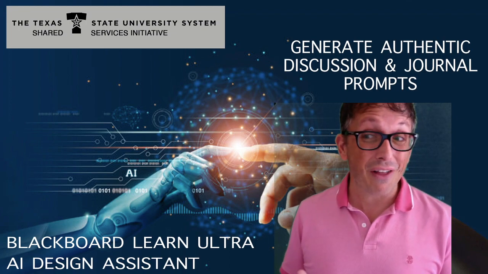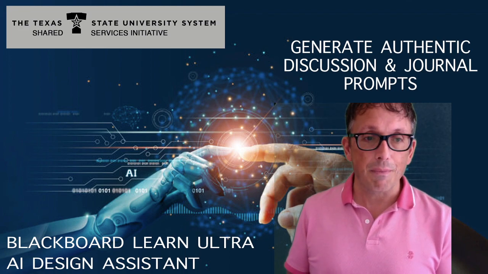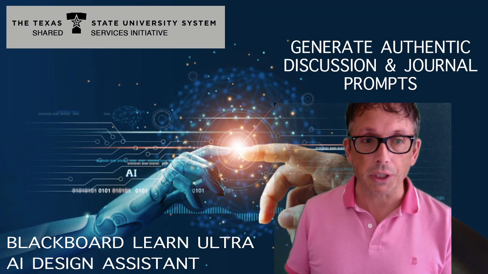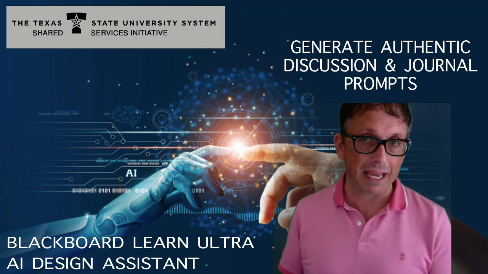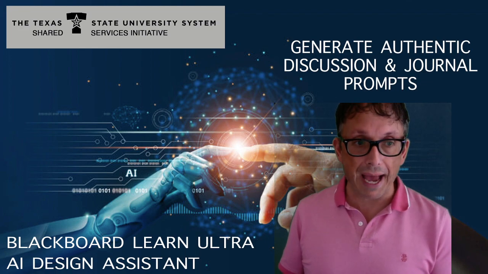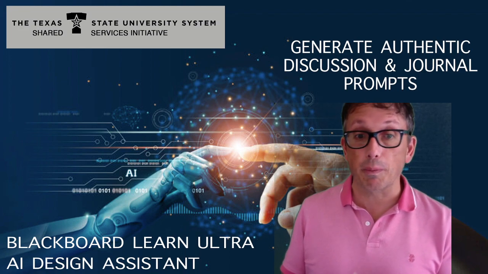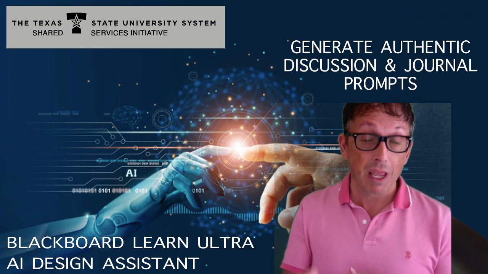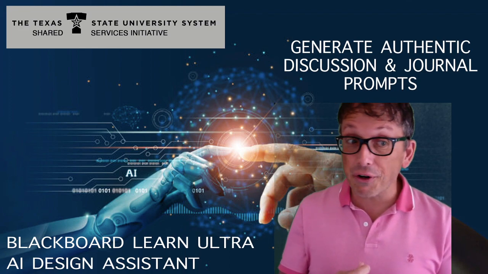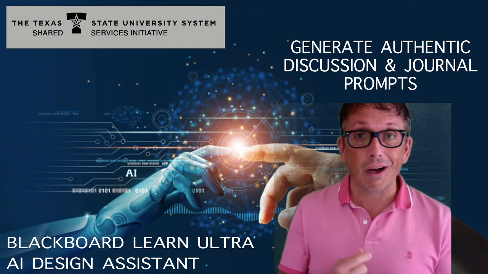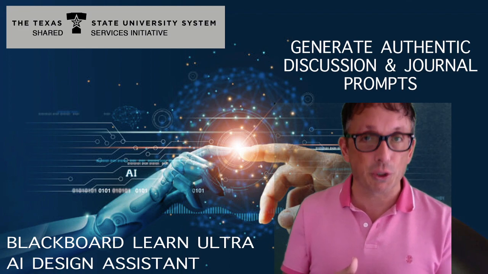The approach that Anthology is taking, in specific when it comes to these things, is different. They want to empower you, the instructor, to lean on effective practices of authentic assessment when it comes to AI. And one way they want to help you do that is to help you generate discussion and journal prompts that encourage your students to do things like engage in higher order thinking, apply their knowledge, justify or challenge their beliefs and ideas, and then emulate real world situations.